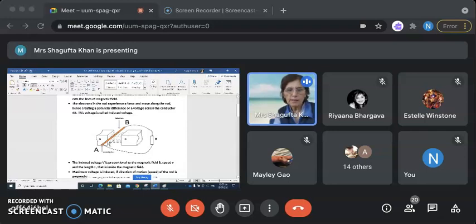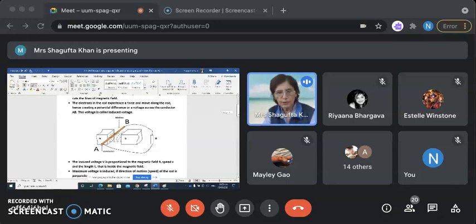A question that could be asked is which end will be positive and which end will be negative. Using the right hand rule, conventional current goes from here to there, so it will come out from here when the circuit is complete. So this end will be positive and this end will be negative. But remember, electrons actually move in the opposite direction, so electrons will move from A to B. But you will always be asked about the conventional current, so that will be from B to A, making A positive, B negative. Is everyone following so far?